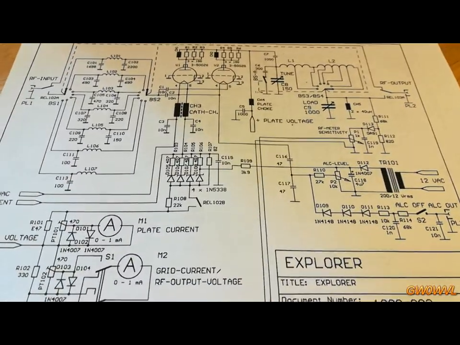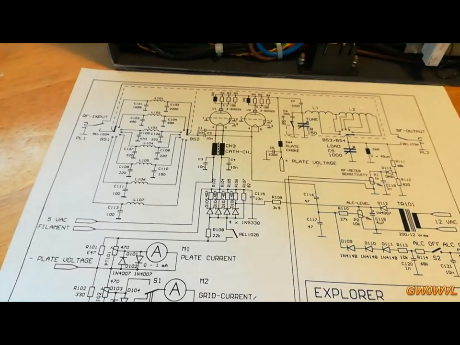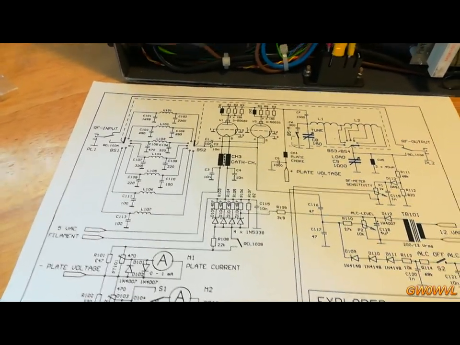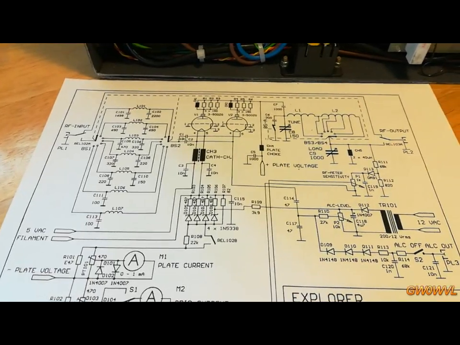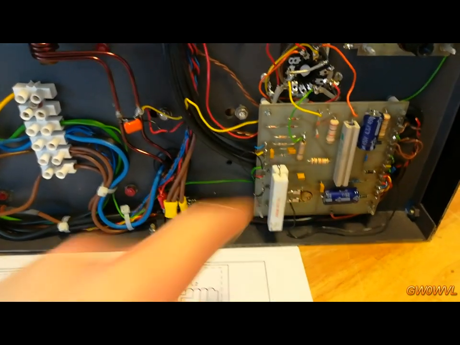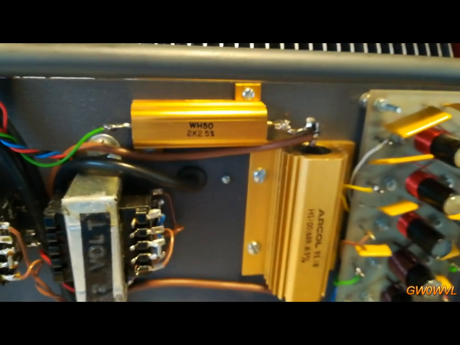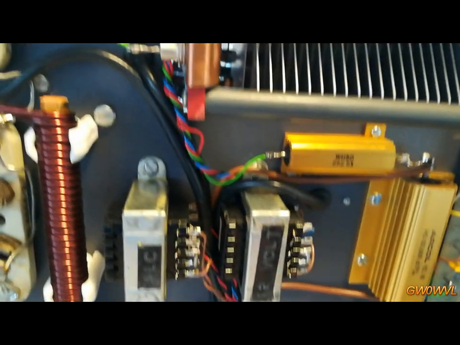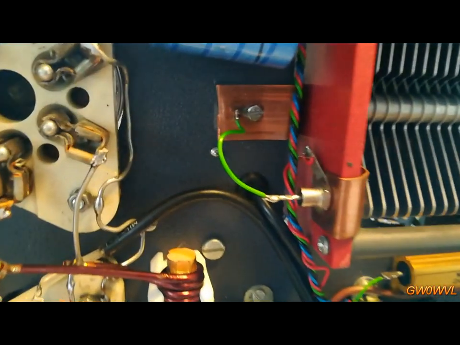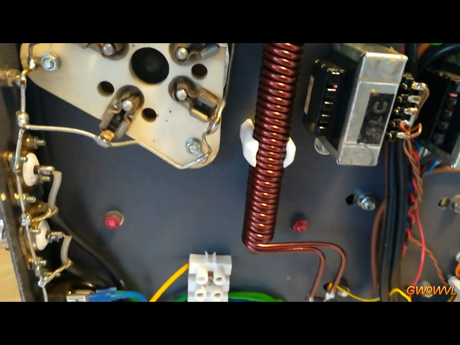So I would guess that this isn't for the Explorer 1000 I've got. I think it's probably more for an Explorer 1200 or something, which is basically the same amplifier but with the extra band and a slightly revised control board. That was made by a bloke in a shed, by the seems of it. But it still works and it does very good power. But they are very much shed made by the looks of them, these amplifiers.